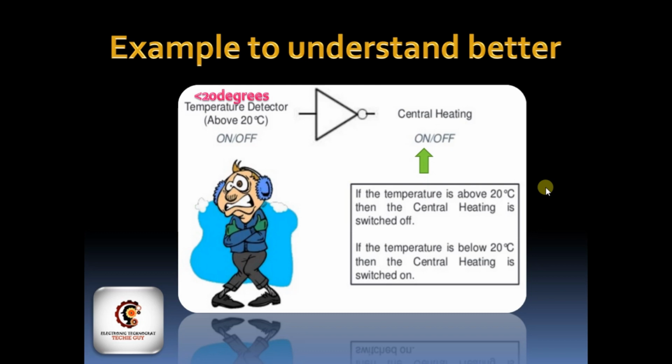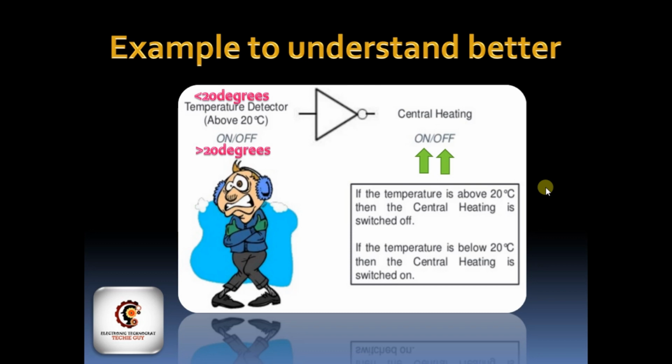And what will be the next case? Your guess is perfect. When the temperature becomes more than 20 degrees, now I'm feeling a bit hot. I don't want the heater to be on anymore, so I will turn off the heating. That means the output becomes 0.